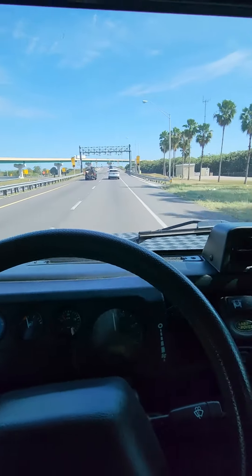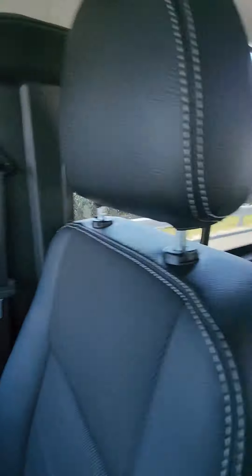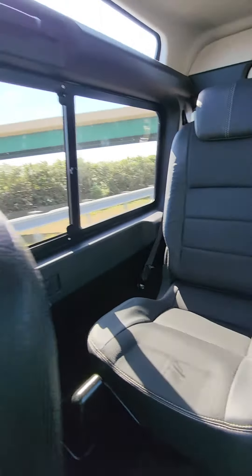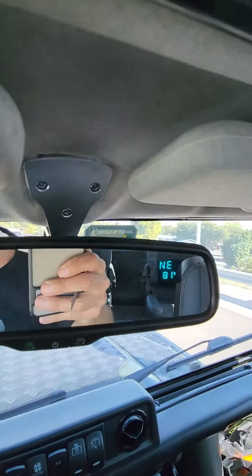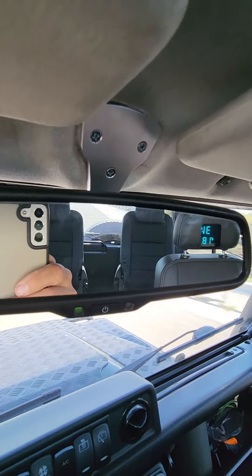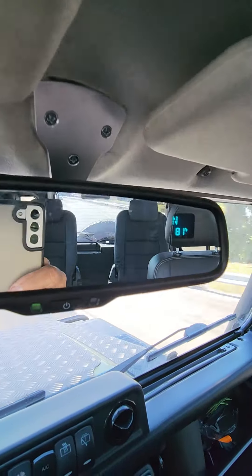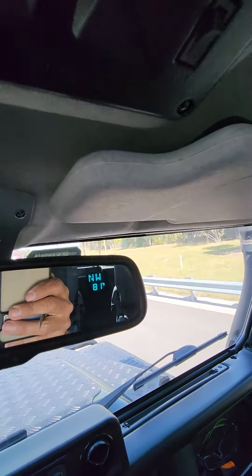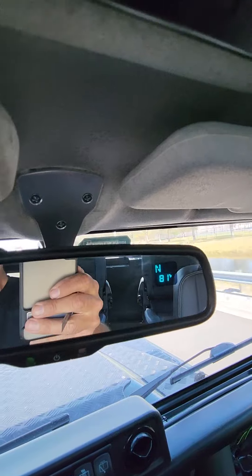I'm riding along in air-conditioned comfort. Check out the new Silvera film bracket to hold your conventional rearview mirror, so you have access to any kind of rearview mirror that usually gets attached to the window with one of those stick-on little pieces. Now you can bolt it to the ceiling of your Defender, 83 to 2016. Very firm, very strong hold.